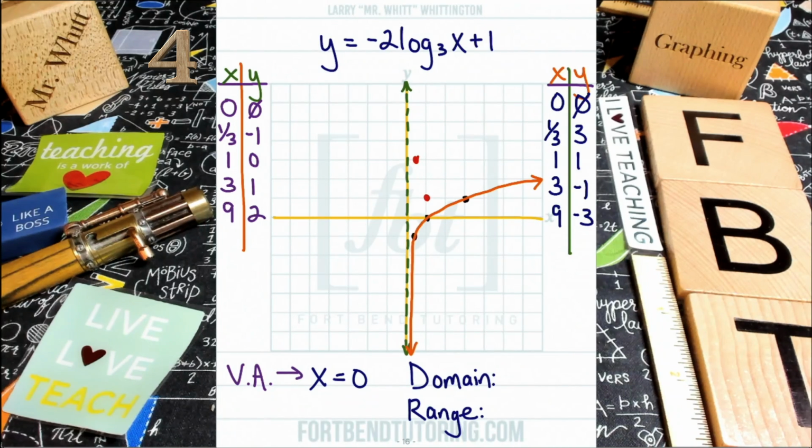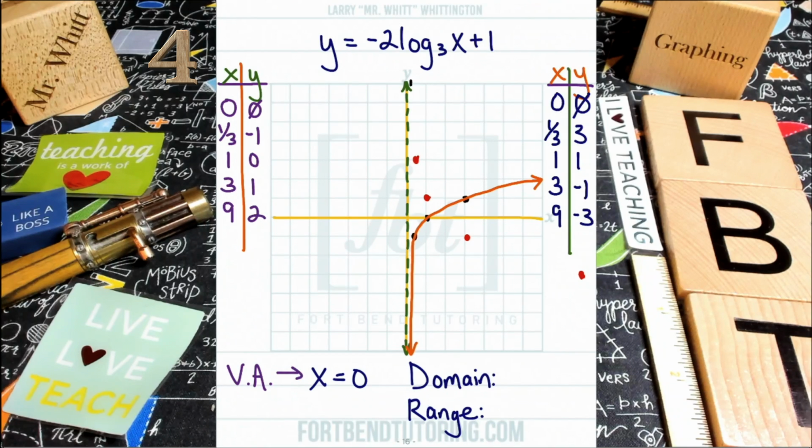1, 1 is here. You also have a point at 3, -1. 1, 2, 3, and then -1 is here. And you have a point at 9, -3. That's going to be off of the graph, but let's see if we can get there. 1, 2, 3, 4, 5, 6, 7, 8, 9, and then down 3. That'll be about right here, guys. So graphing this, you'll have the following.